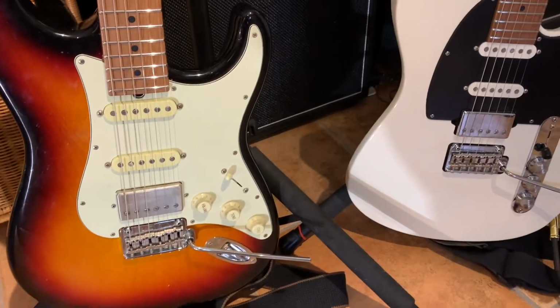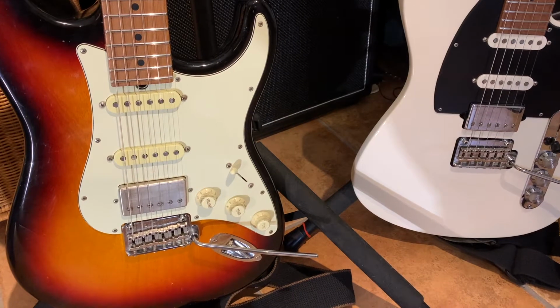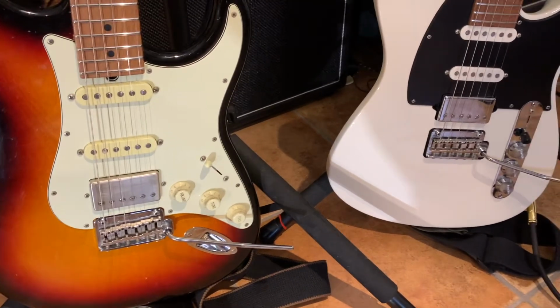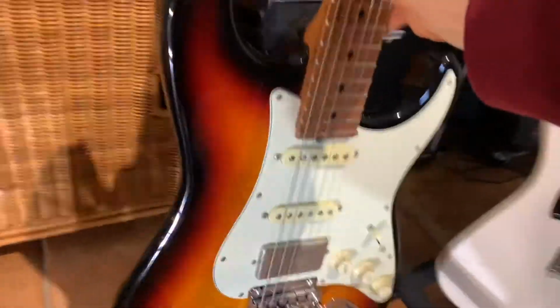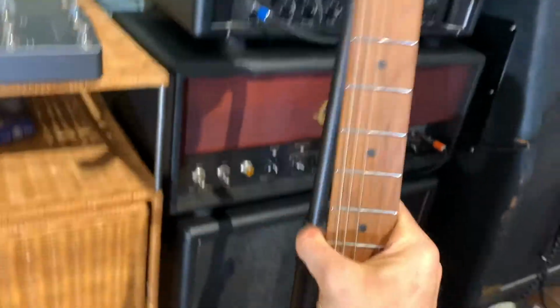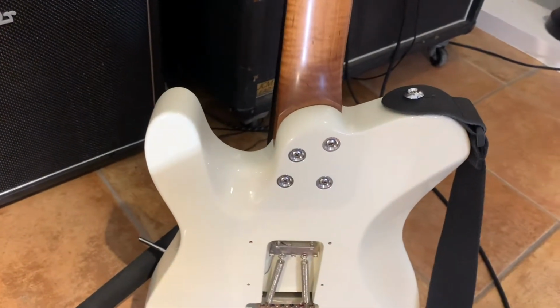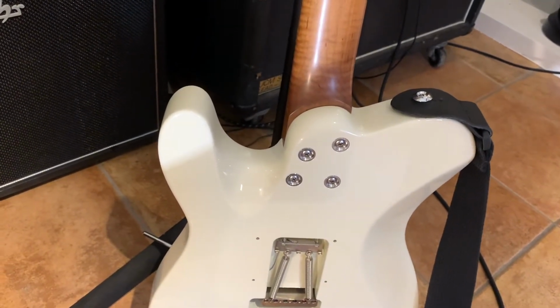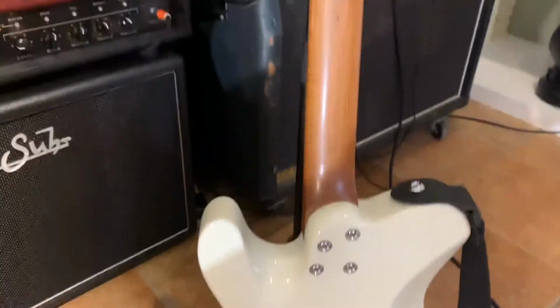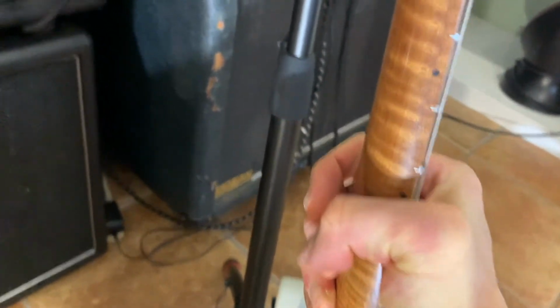Now, of course, the guitars are different, and every guitar sounds different. But they're both alder. They're both with roasted maple necks. The neck joint is a little bit different. Here we have a classic style neck joint on the classic, and this neck is one piece, whereas this neck joint is what you'd call an all-access neck joint, so you can get up higher, more comfort in the higher range, able to access those frets. And this neck is actually a two-piece neck, but they are very similar carves, similar thicknesses.